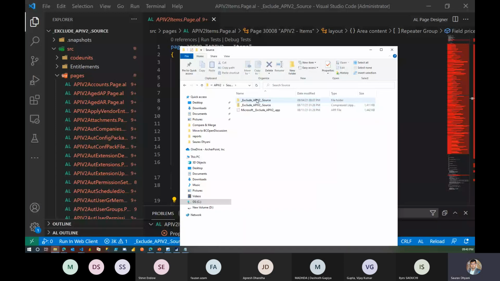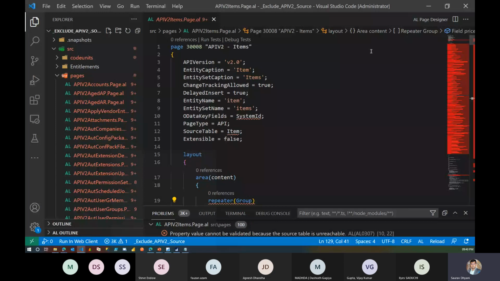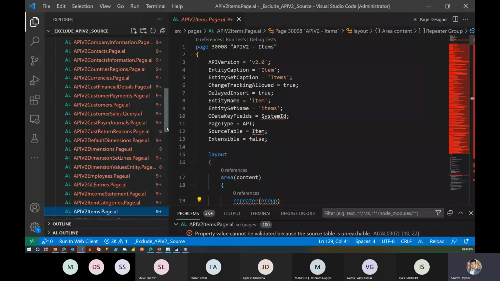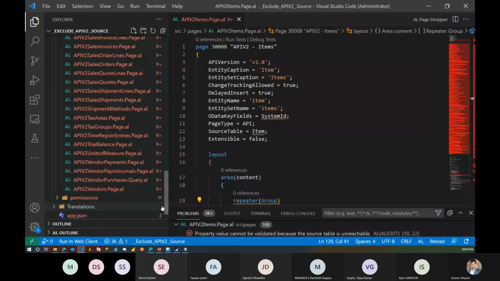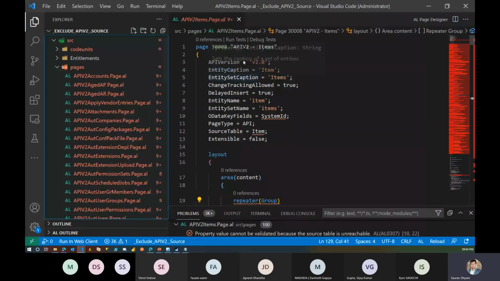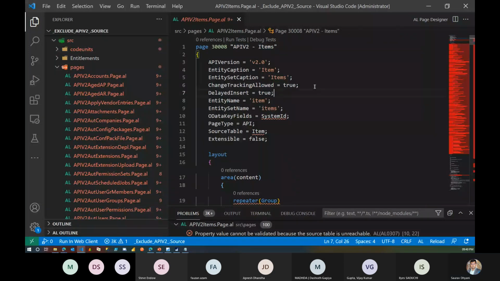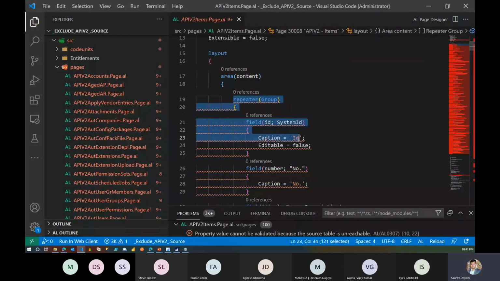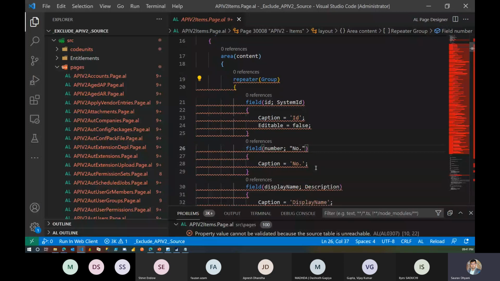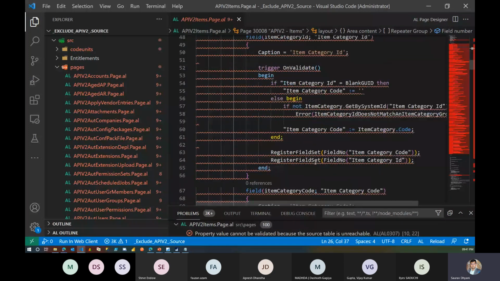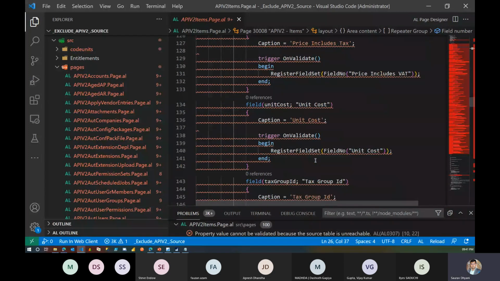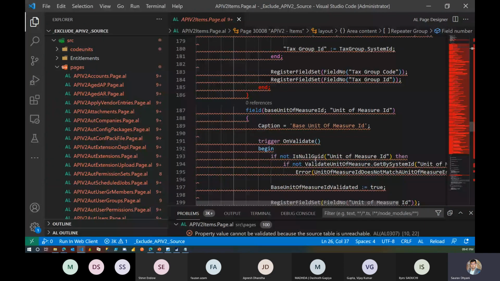Now let's take this example, and all the API objects are inside this extension. Just for example, this is for the items API. If you have to fetch or insert any record into the items, then you use the items API. When you see this page, there is a repeater which shows you all the fields that will be displayed as a result. But at the end, there are parts.